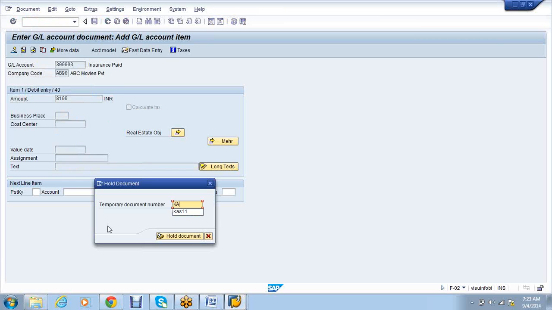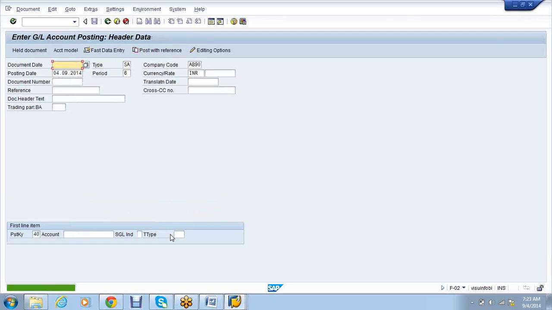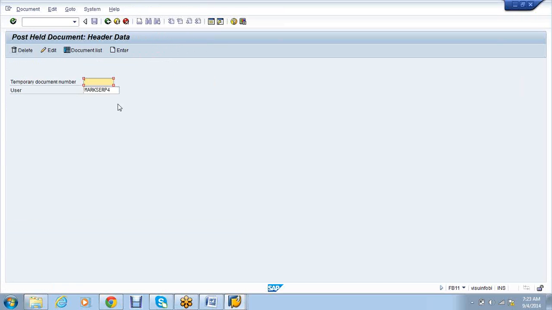I can use the same identification again once it is released or deleted. See, Kasi one. Now again, for example, this time I don't want to post it. Let's say this held document I don't want to post, I want to delete it.